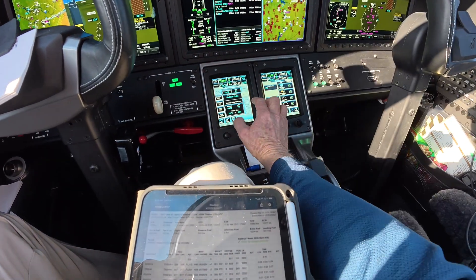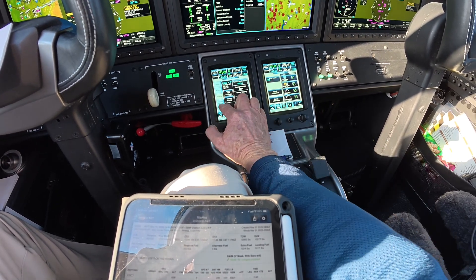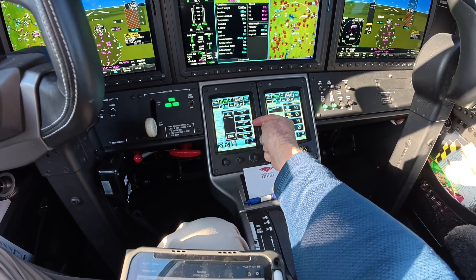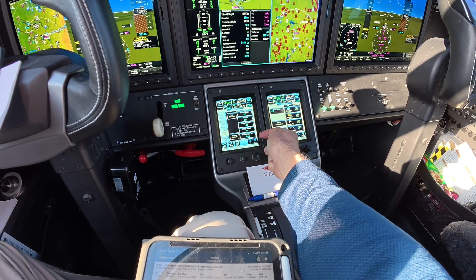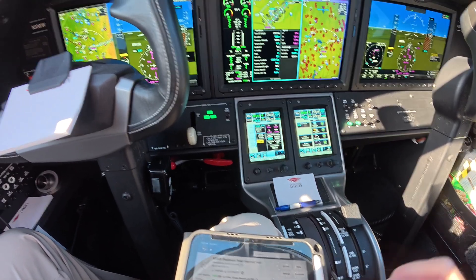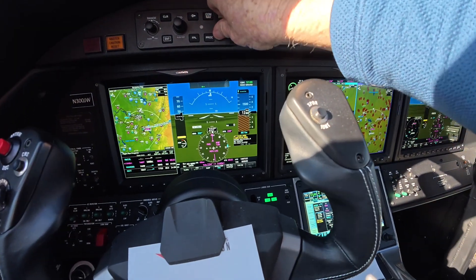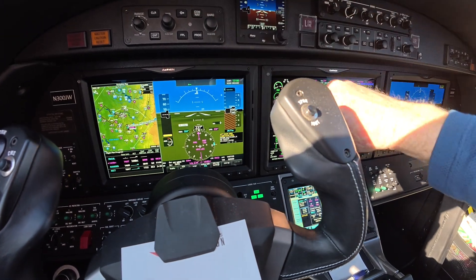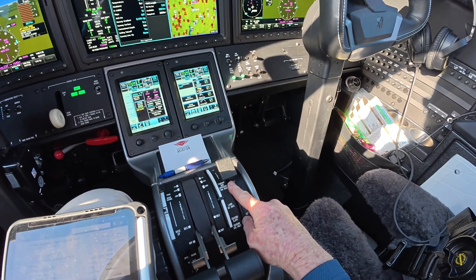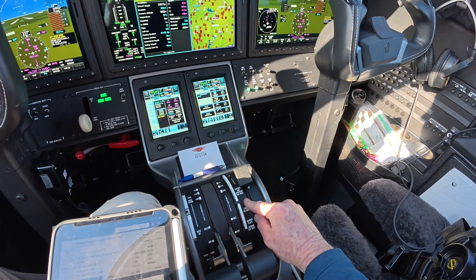We'll save, and that'll put in good performance numbers and tell us what we're going to burn. Hit next. Weather — load the METAR, it puts it in there for me. Runway 9,000 feet. Takeoff configuration — all looks good. It defaults to 15 degrees flaps. Anti-ice off. Takeoff factor of one — not multiplying by anything because the runway is wet or whatever. Rolling takeoff, runway lineup none. Let's look at our barrel again for our ATIS: 29.71. We'll set that 29.71 on both sides. It's going to say check flaps because I told it I wanted flaps 15 — they sag a little as it sits, but as soon as I crank it up they'll come back up and my speeds will post.